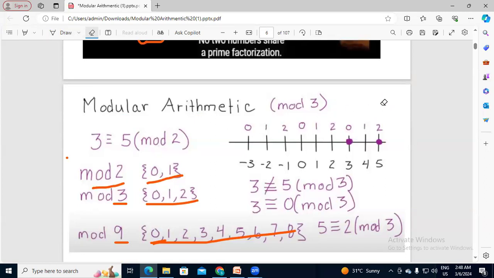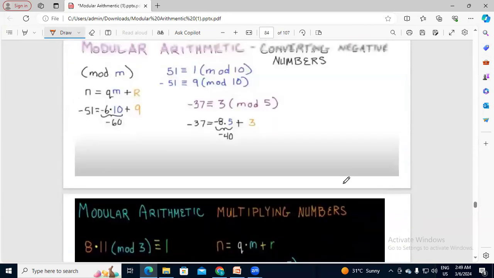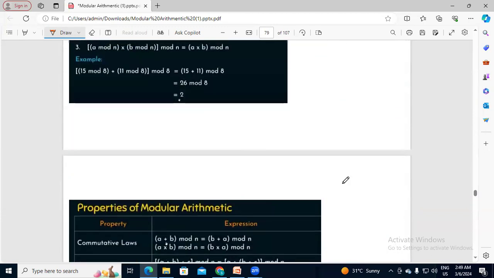So for 0, number 3. For 1, the result is 1. You can have minus 2, right? 1 mod 3 will be 1, minus 2 mod 3 will be 1. So 1 and minus 2 are congruent to each other for modulus 3. That is something which you need to understand, so that exponentiation can be easy for you.